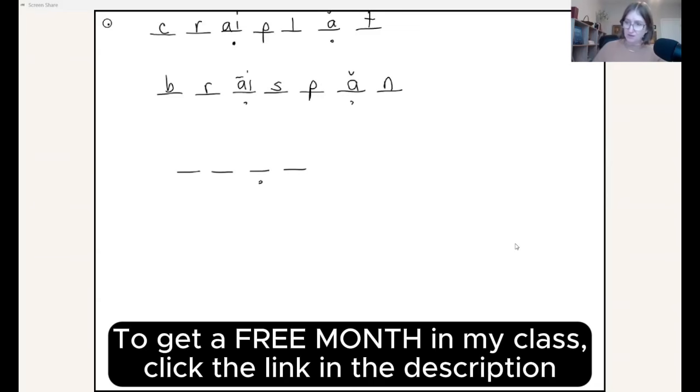Gorgeous. So consonants. D, R, A, ul. We can't use just a single A because that would either say drowl or drawl. An L after an A can make it say ah. If I wanted to say A, I need another vowel, here or here. The most common spelling for the A sound in the middle of short words is an AI. Drail.